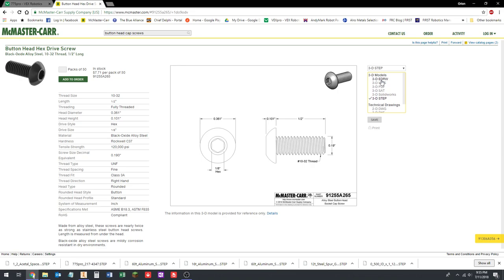You could also do some other types, like an IGES file, which is similar to a STEP. You could do it in a native SolidWorks file if you're using SolidWorks. But we want a 3D STEP file. We're going to click Save, and it's going to download it.